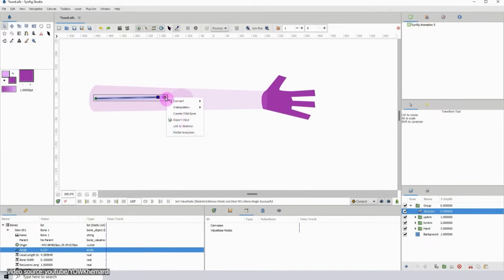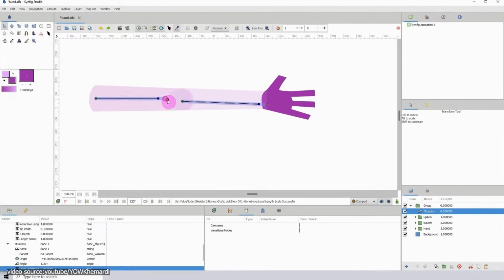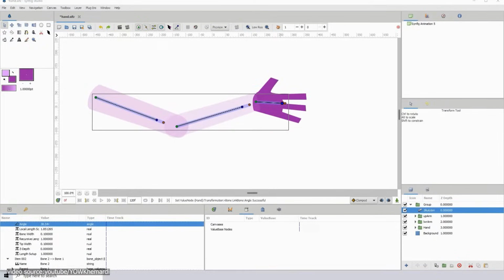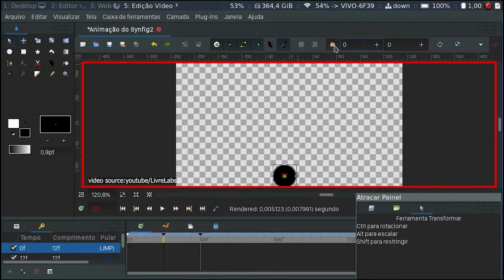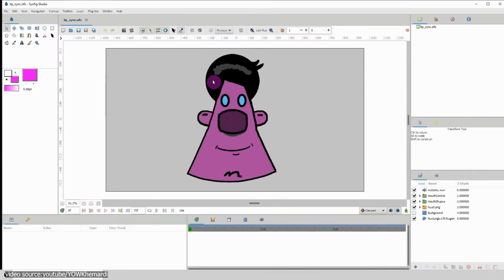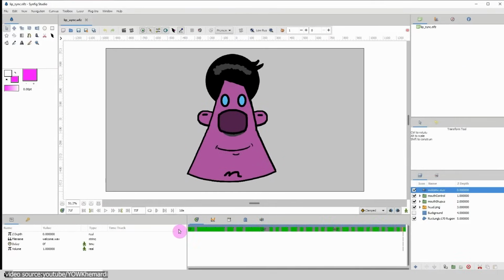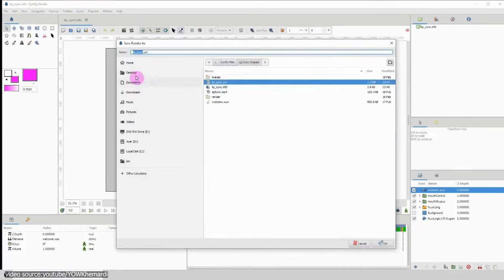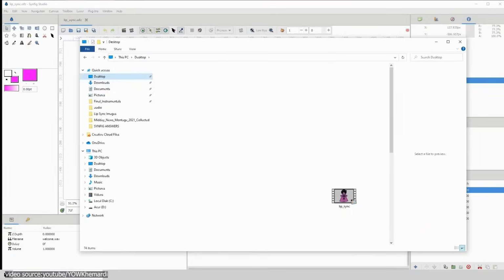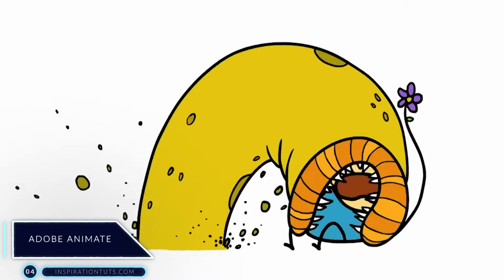Features like the bone system, the automatic frame calculation, and the onion skinning will be a massive advantage to help you create cutout animations and perform complex deformations. Furthermore, you can add soundtracks to your animation, like voiceover or music, and sync everything with high levels of precision and simplicity. Number 4, Adobe Animate.